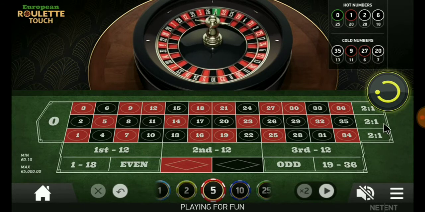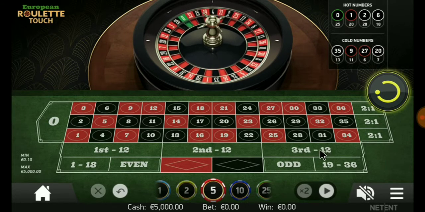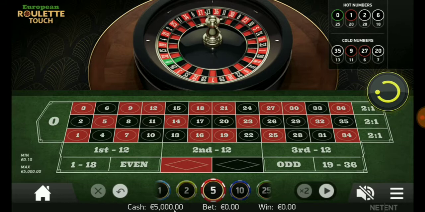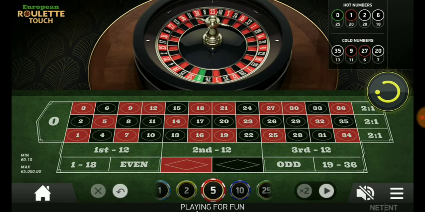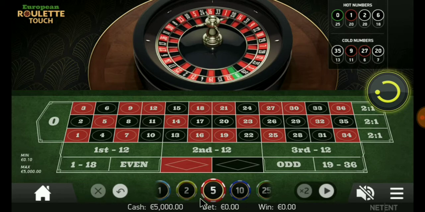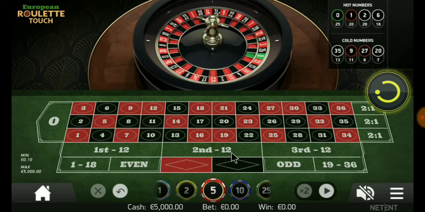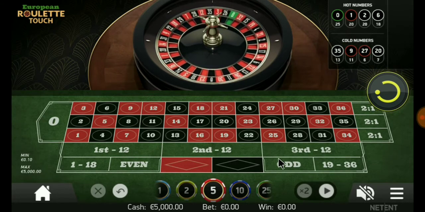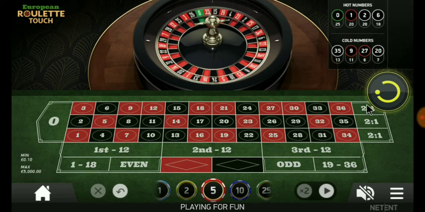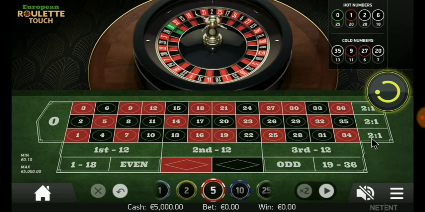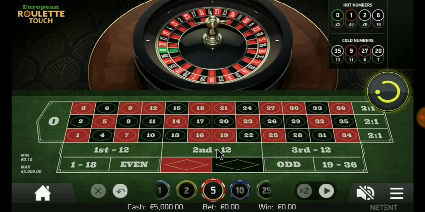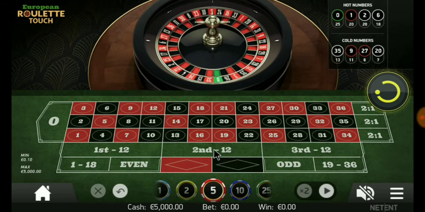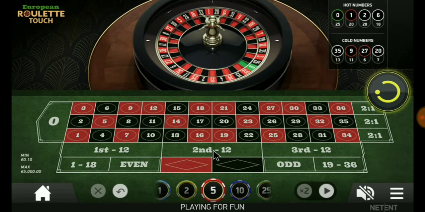So what we are going to do is use a new strategy that I just learned, and it's paying me huge. As you can see, the bankroll that I have is 5,000 euros to start. We're going to start with the bare minimum and place it on one of the places where it pays 2 to 1. That means it can be either of the dozens or either of the columns. We're just going to select one particular dozen or column. For example, I will be selecting the center dozen, which is the second dozen, and then I'm going to spin the wheel.